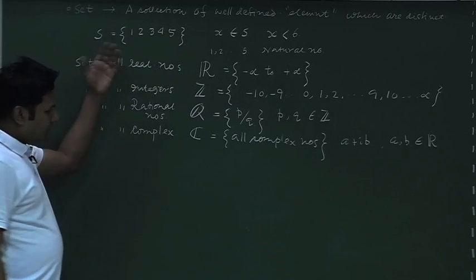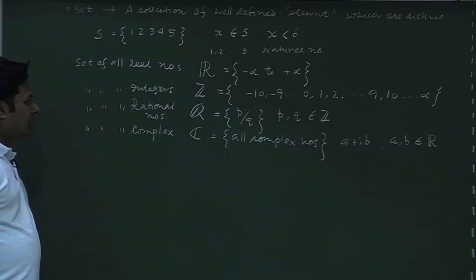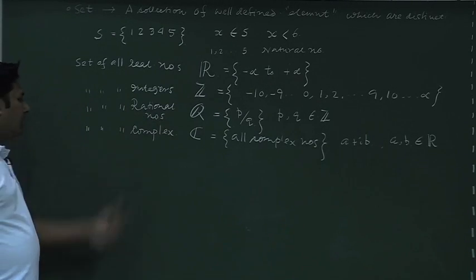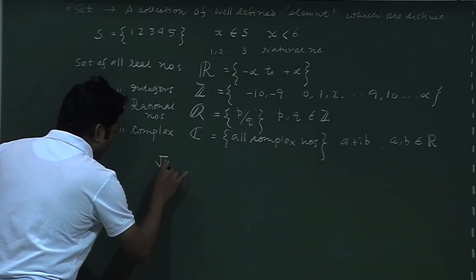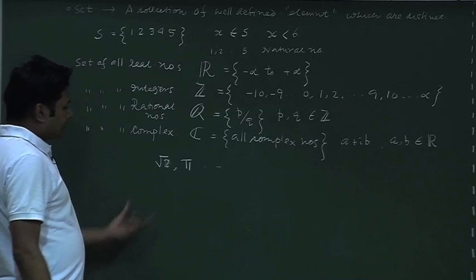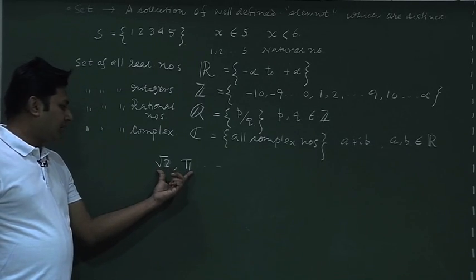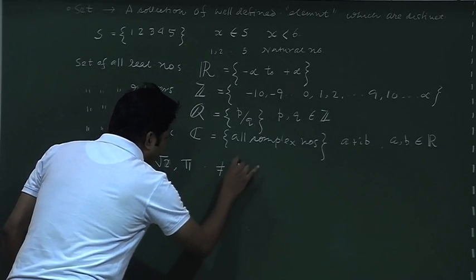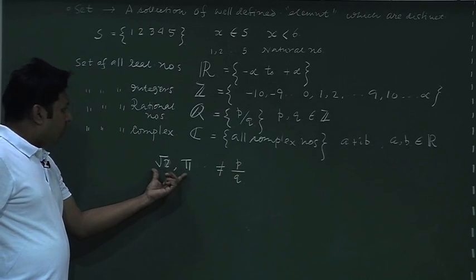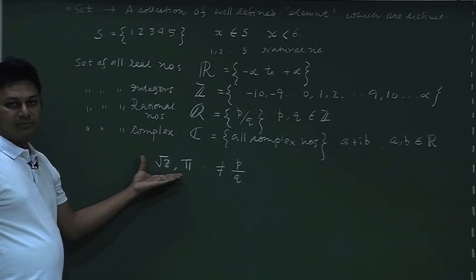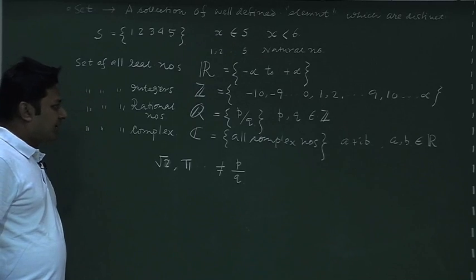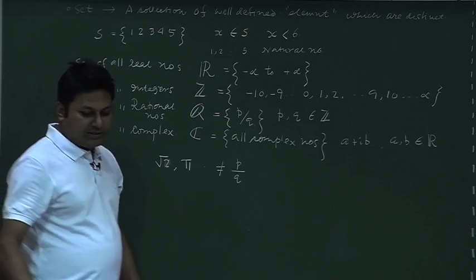Similarly, you can form different kinds of sets. Like rational numbers, I can also have a set which are irrational. For example, root over 2, pi, etc. These are quantities which are irrational, that means they cannot be represented in the form of p by q, but they are real numbers. So, this can also form a set. With this example we try to find out that there are many kinds of sets, and it is defined in this way.